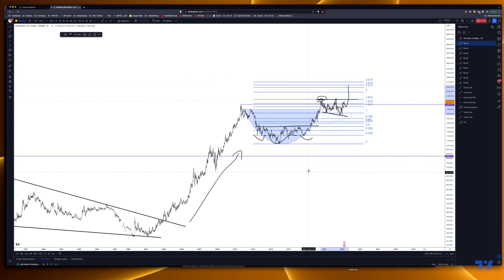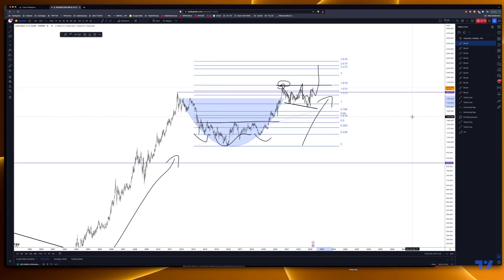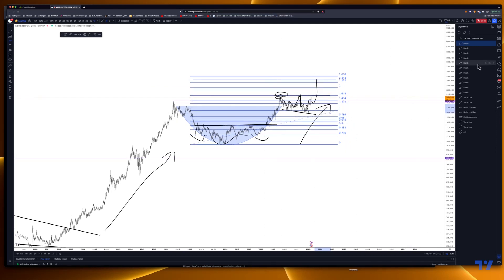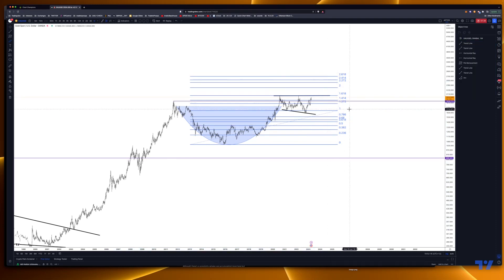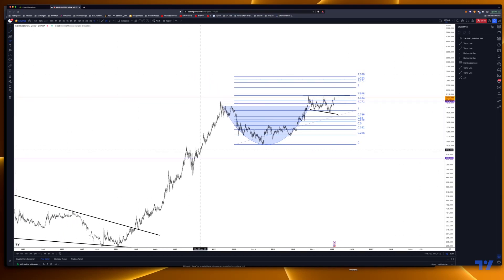From a macro perspective, it is a continuation pattern to the upside. What's profound about it is the inflation and the flight away from the dollar. Inflation is killing the dollar, BRICS is going to kill it more, so precious metals like gold are where you want safety. The bond market is also likely to have more risk, and geopolitically the US dollar is not doing well — banks are in trouble, so they print another few trillion.